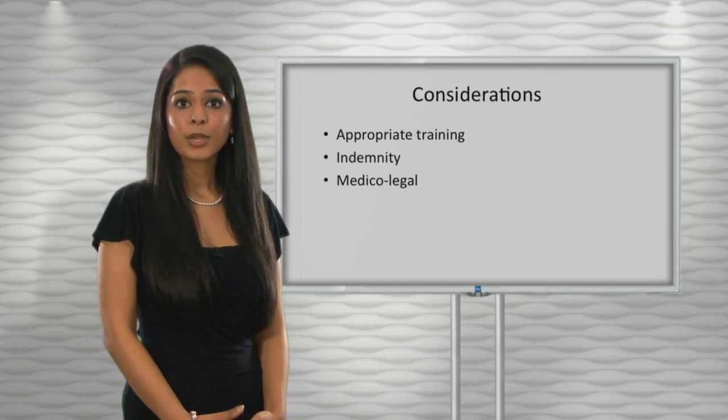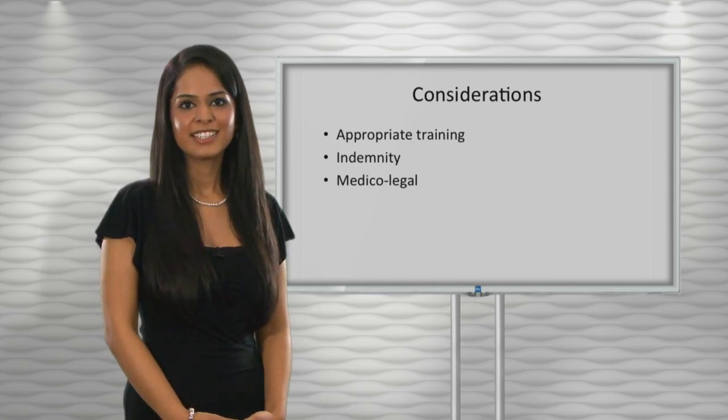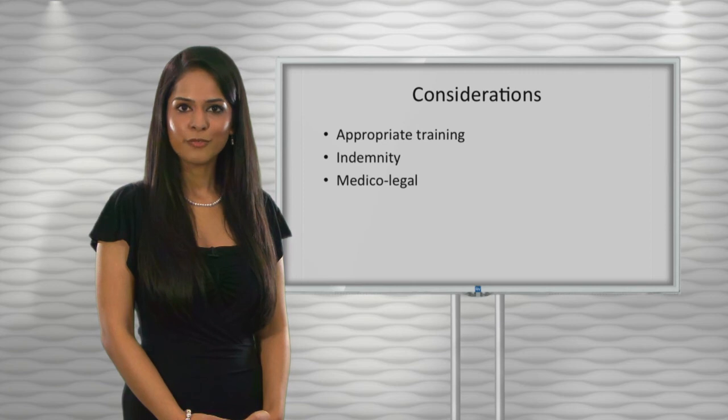As always, make sure you're very particular with your medico-legal practice, including gaining appropriate consents and maintaining good record-keeping skills. Facial aesthetics is definitely one of the hottest topics in dentistry right now, and it seems as though the concepts from it are likely to influence the other specialties within dentistry.